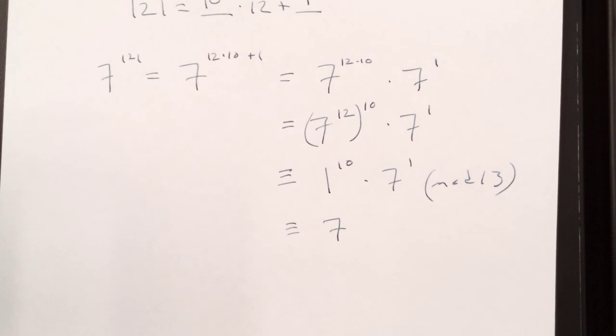The problem is when my power is still smaller than my modulus. If I was working mod 101 instead of mod 13, I might have a bigger problem if I was raising something like 7 to the 98th mod 101, because I wouldn't be able to use the division that I used here to simplify my process. Questions?